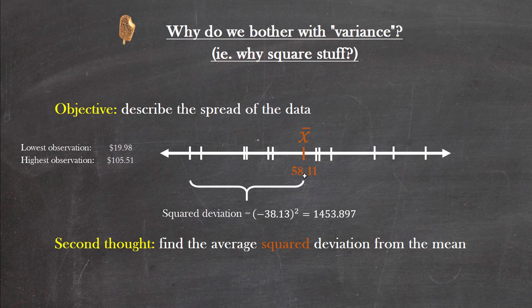So variance is actually a form of the second moment of this data set, and believe it or not, there are third and fourth moments as well which involve cubing the deviations from the mean and taking these deviations to the power of four. So indeed, while you could take the absolute value of things, that won't necessarily play ball with the higher order of these moments that are useful in more advanced analysis.